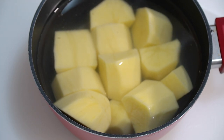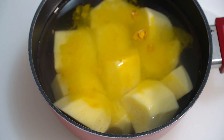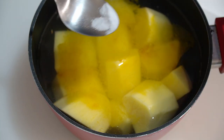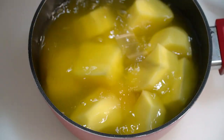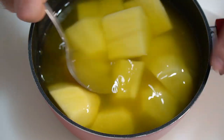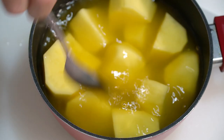We've got a pan full of potatoes — I've already peeled and cubed them, they're in some water. We're going to add a little bit of turmeric powder to give those roast potatoes a lovely yellow color. The secret ingredient to these roast potatoes is baking soda. Give that a mix, get the pan on the flame, bring it to the boil for five minutes, then turn off, and the potatoes will be ready for the tray.